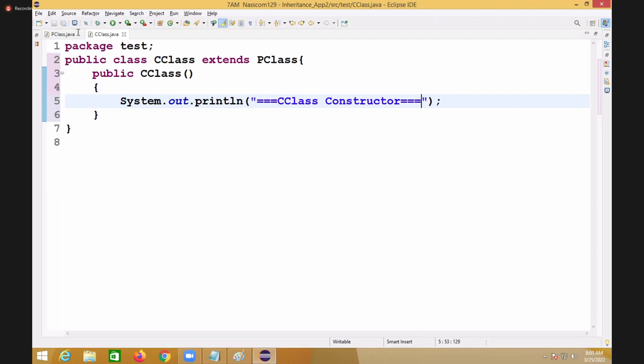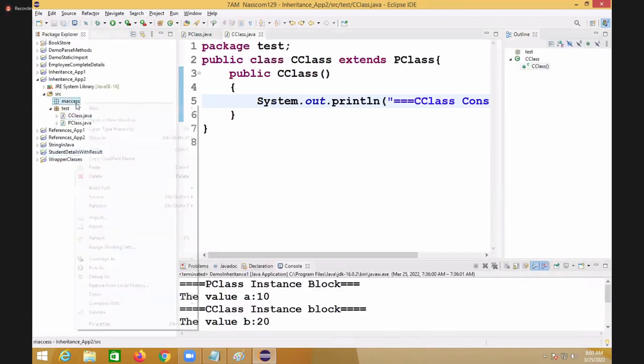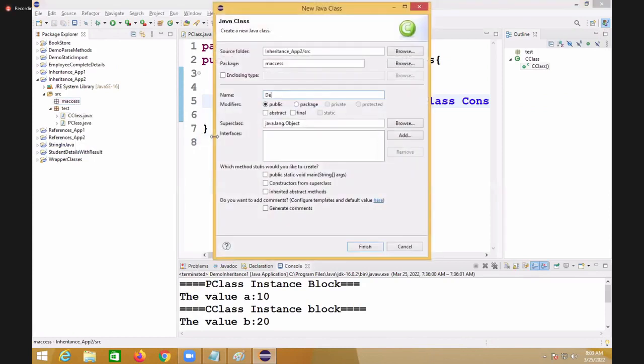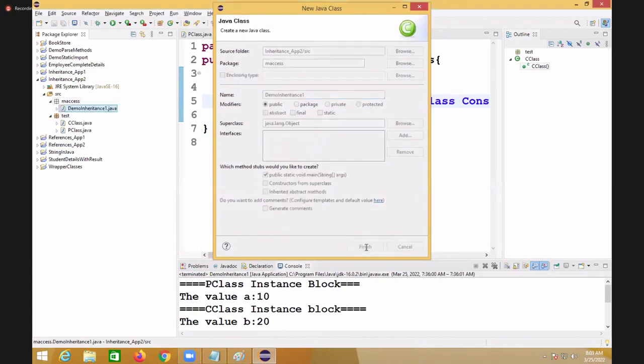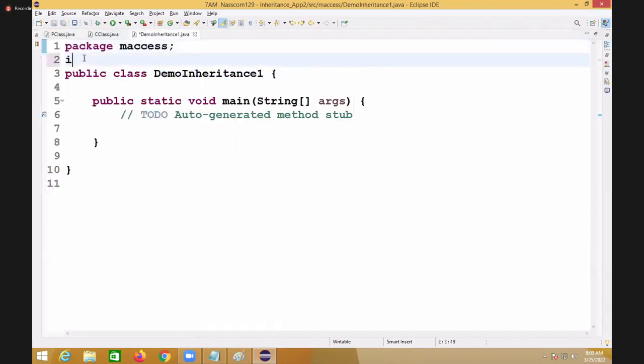Now, the work. Go for the main class. Demo inheritance 1 I am taking. Import test.star.